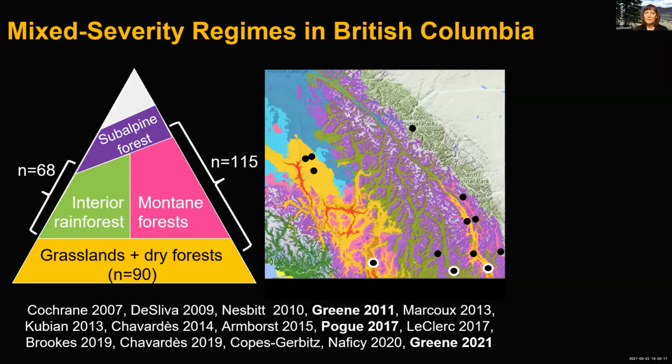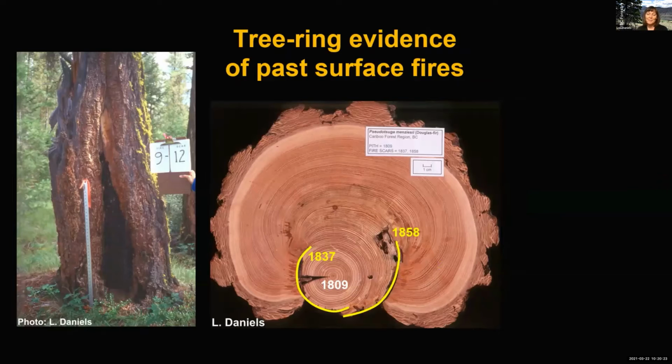Much of the work that we do is based on tree ring analyses. Mark Parisian gave us a quick overview of some of the approaches that we take. In the dry forests of BC, we find that these thick bark species like Douglas fir, ponderosa pine, and western larch are resistant to fire. And when surface fire burns around the base of the trees, it can damage without killing the trees, leaving behind these scars embedded in the tree rings that allow us to determine not only the year, but sometimes the season in which those fires burned.